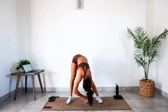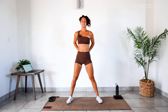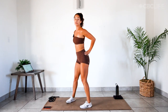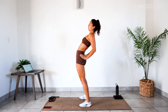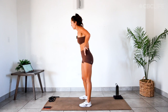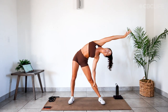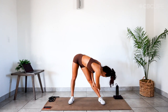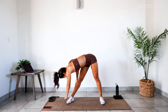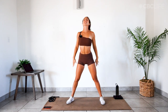Sometimes it's just hanging down, feeling the hamstring stretch. Sometimes it's rolling up, extending that back forward. This is kind of like a little bit of a free flow right now. Good. One of my favorites to do just standing is just to flow to the side and feel the stretch in the lats. You can follow along with me or do your own. Good. Opening up that chest.